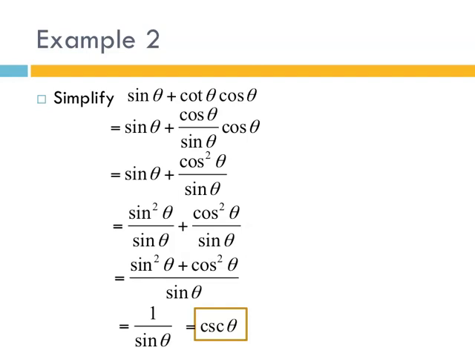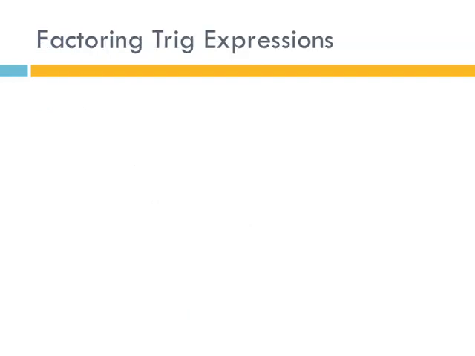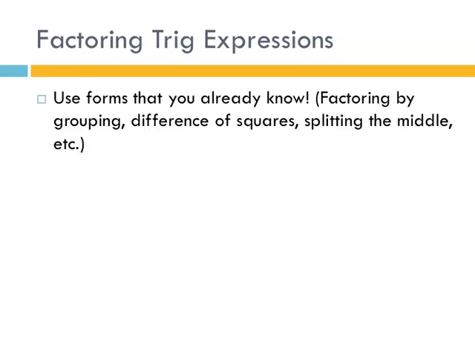Now let's talk about factoring trig expressions. So when you're factoring, you're going to want to use forms that you already know. So for example, factoring by grouping, difference of squares, splitting the middle, all those different forms of factoring you're going to apply with trig expressions as well. You're going to treat the trig functions as variables.